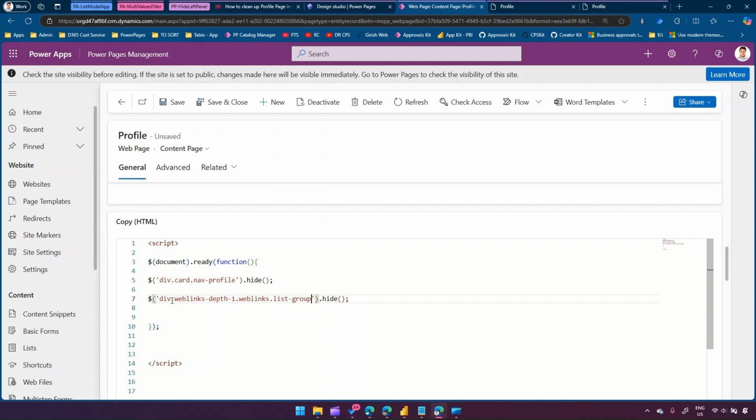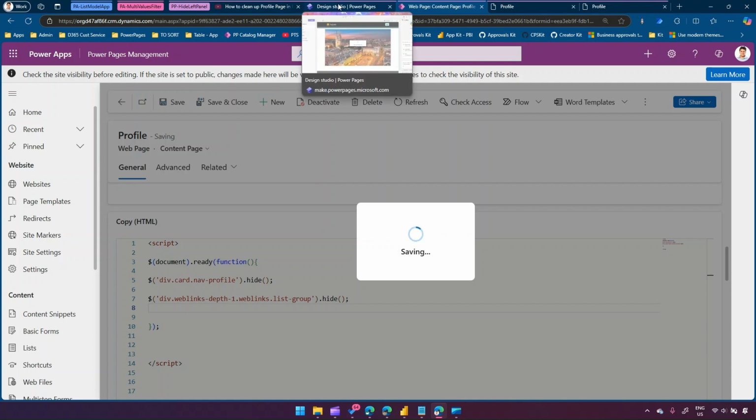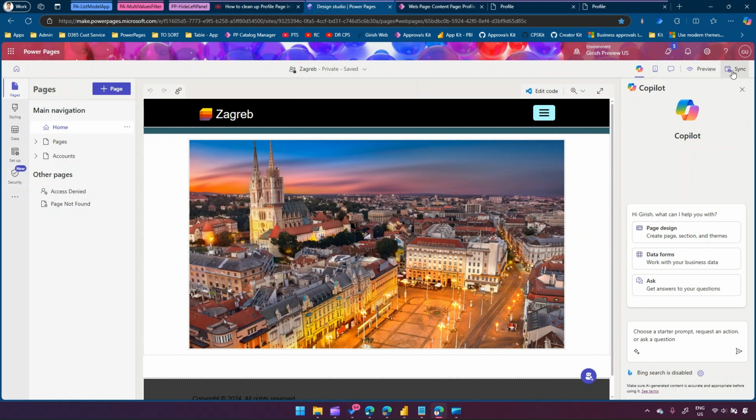So make sure that you put a dot on every instance. So first find the div, then find the first class, then dot, then find the second class, and then it will reference the correct item. Once you're done with it, click on save. And once it is saved, sync the site.